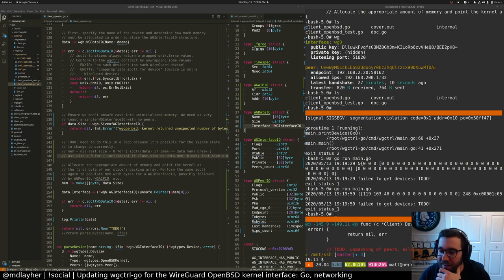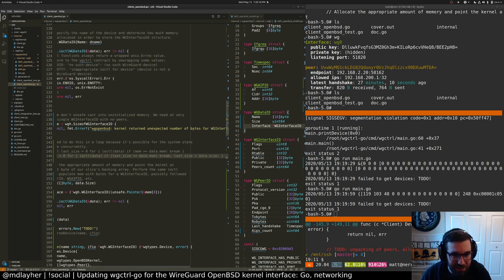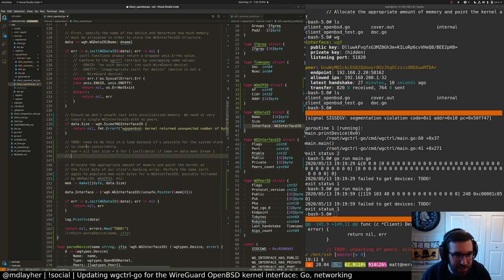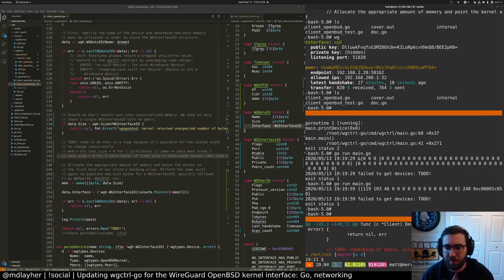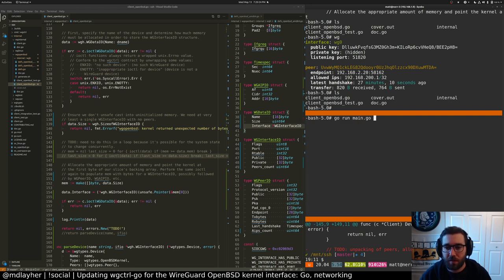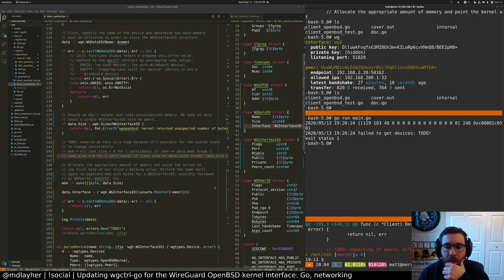Oh, okay. So this is a correction of the last thing. Okay. Cool. Oops. Not what I wanted to do. Right, so now we have the, what are the fields of this? So the data IO is the name of the device. Okay, so this is wg0, right? Size 248, yes.